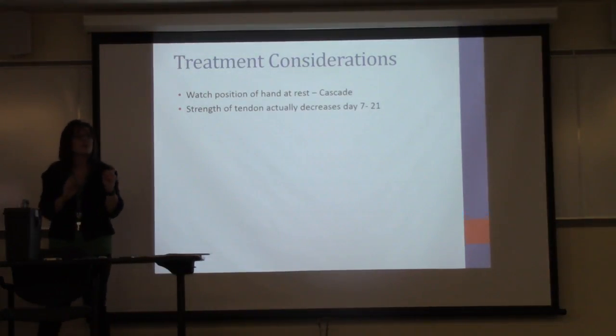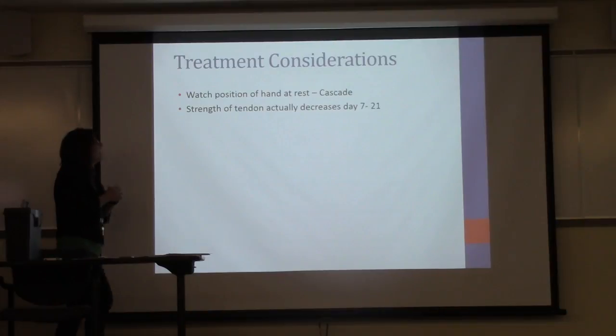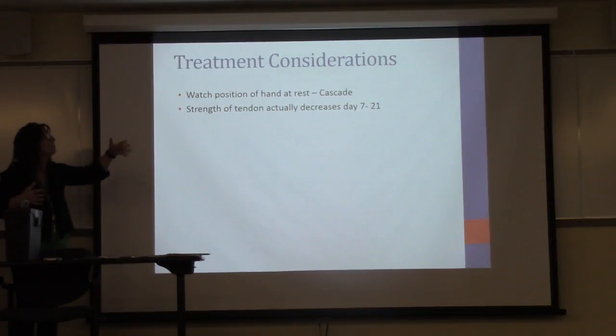So those patients that had surgery and then were supposed to come to you day 2 after surgery, but they didn't because they went to Aruba for a week, right? And then they come back to you and they're day 9 and the doctor wanted to do early active motion therapy because you were at a dynamic place, like at Mayo Clinic, right? But now I'm in this bad zone. Do I want to move it now? It already had extrinsic healing occurring between day 1 and day 9. If I move it now, it may rupture. So you have to know that the strength of the tendon actually decreases before it goes up.